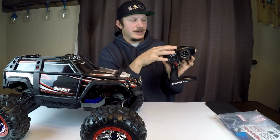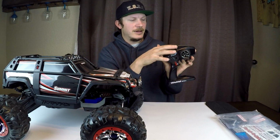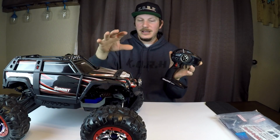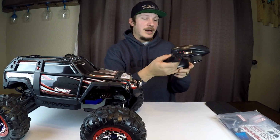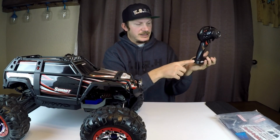It does have this 3-position toggle switch here for open, front locked, all locked. You do not have a solid rear lock. It either locks the front or both, or it's all open. Other than that, I do like these transmitters. The on-off switch is down here.